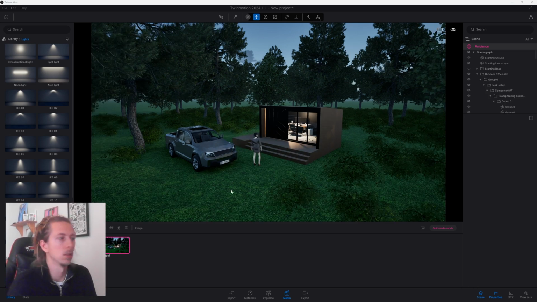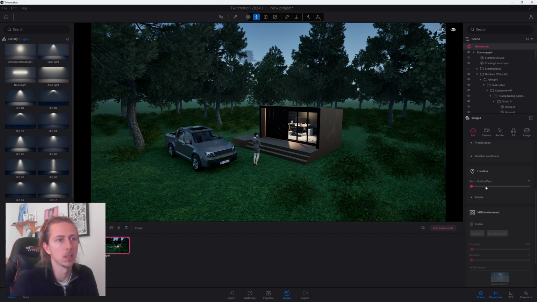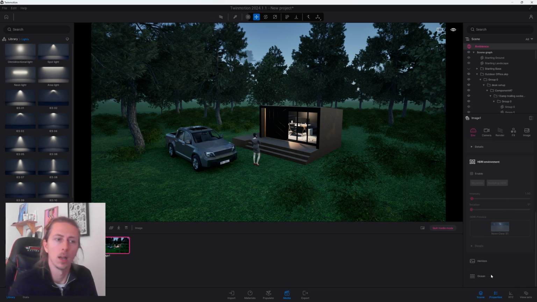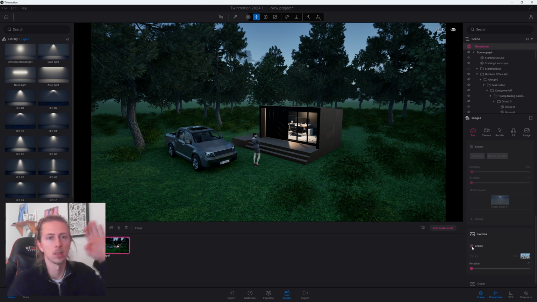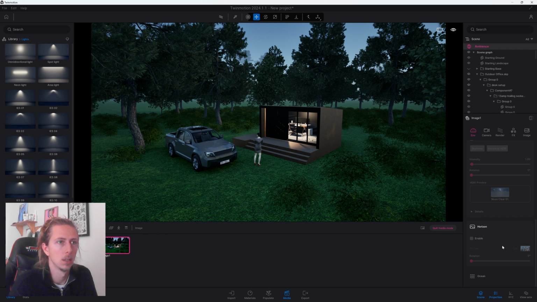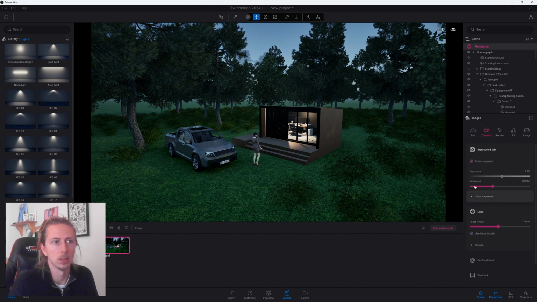So yeah, if you click back on your scene, you'll just get all the info you need. It's worth having a play with this as well. You can enable a horizon. So this is kind of a cityscape. This can be adjusted. So this is going to be in the very, very background. You can't actually see it because I've put a load of trees in the way. Ocean is similar. And then you go down to your camera settings. It's a pretty comprehensive camera setting area.